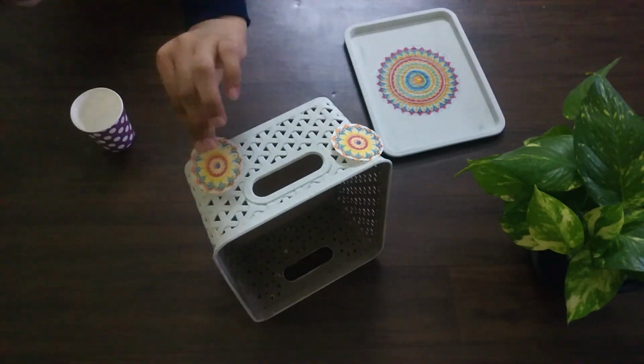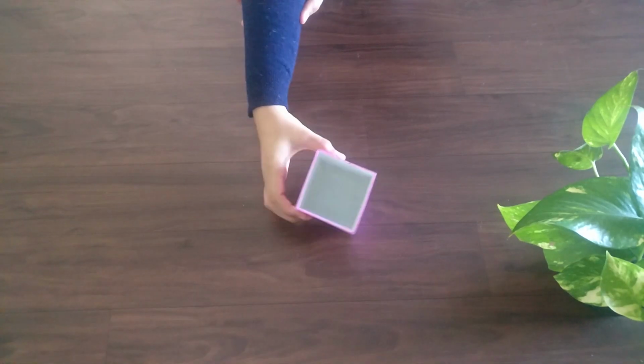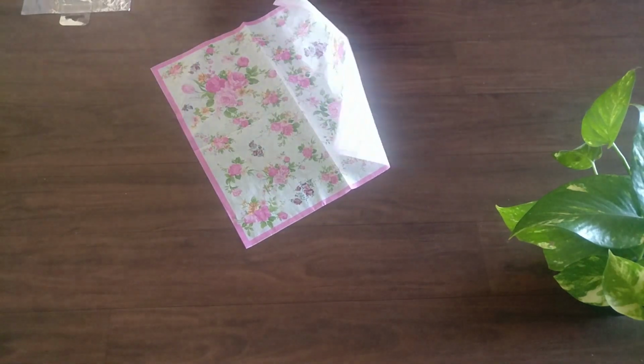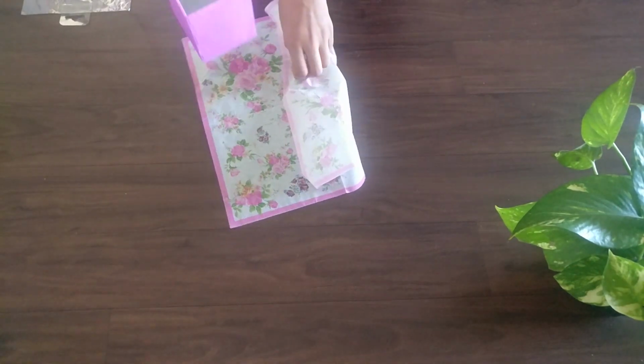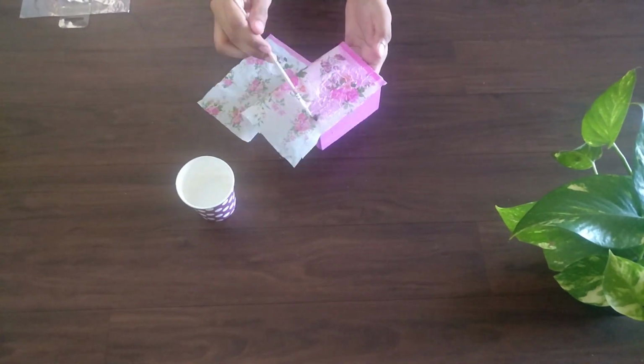Now keep this aside for drying. Till then, let's move on to the next object. So the second one is this box which I also ordered from Itsy Bitsy. I will leave the link for this one too. I painted this a neon pink color and I chose the floral pattern for this. So I'm gonna just repeat the same steps here.